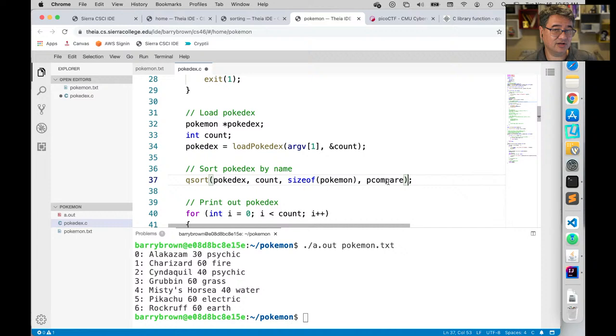What happens inside qsort is, anytime it needs to do a comparison of two elements, it generates pointers to two elements and then calls the function that was passed in. It dereferences the name, puts two parentheses on the end of it, sticks in the parameters, and then calls it. So that's something you can do in C and in some other languages.